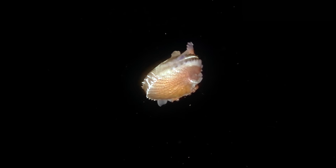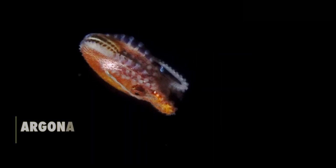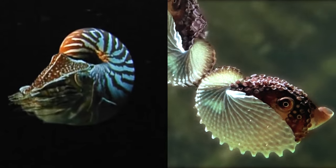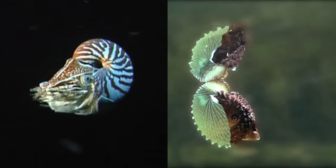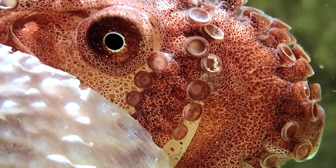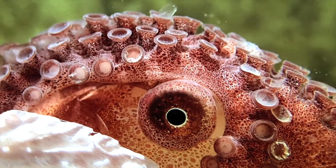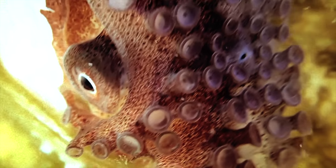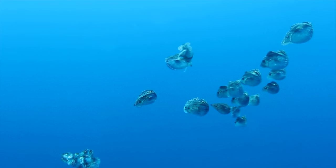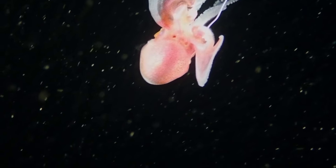Remarkably, there is a species of octopus that seems rather out of place among the coleoids: the Argonaut octopus. At first look, it seems to resemble the nautiloids, with a narrow spiral shell protruding from its back. But the structure it carries is not a true shell — it is a brooding chamber, an egg case that the female produces to carry around juveniles as they develop. She secretes the chamber from two dorsal tentacles, rather than from the mantle like most mollusks. As there is no siphuncle in the shell, the female traps a bubble of air in the chamber to keep afloat, and sheds the structure once her young have developed.